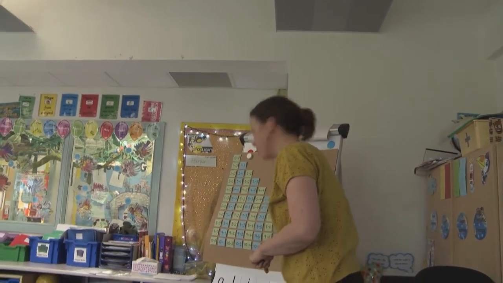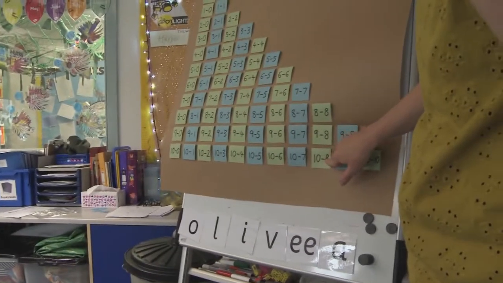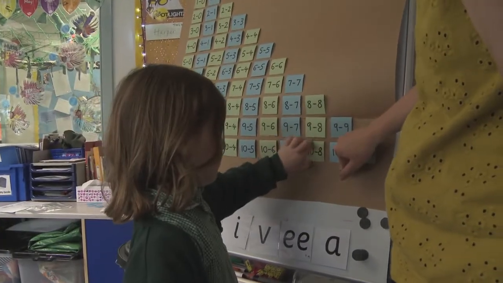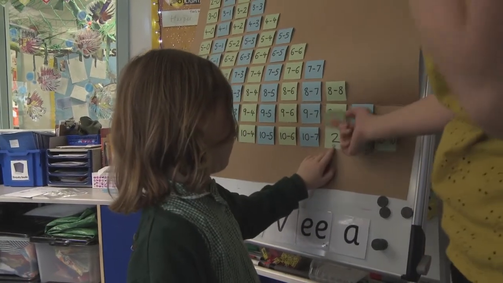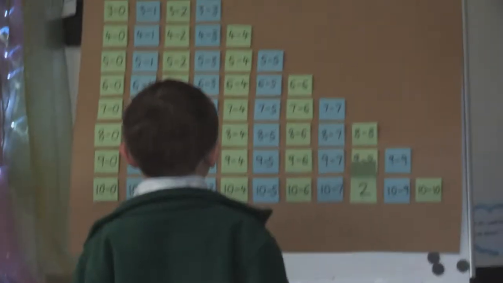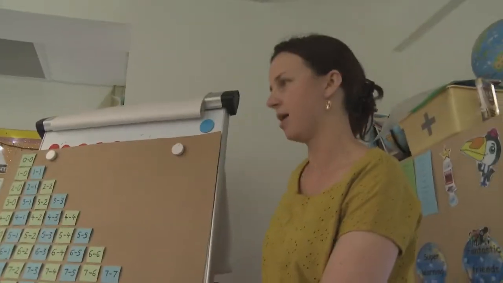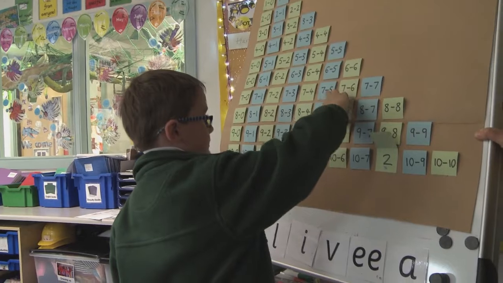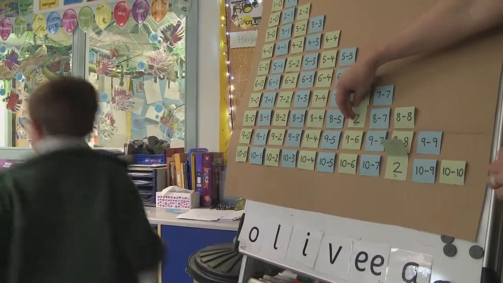Come up, it's here. Open it up. And let's see if it has a difference of 2. And then, Ollie, have you got a difference of 2? 10 subtract 8. Let's open it. It does have a difference of 2. Right, Ollie, which one are you going to go for now? Try and have one in your head before you come up. 8 subtract 6. Let's have a look. That has a difference of 2.